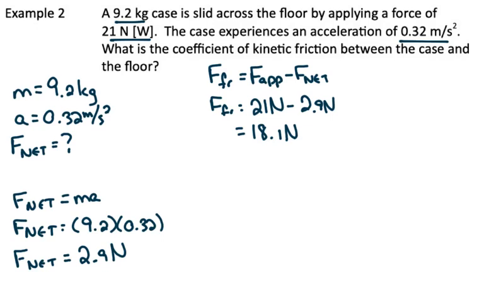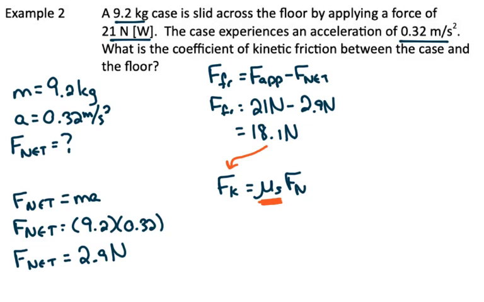Now that we know this, we can deal with the equations for friction. I'm going to use Fk now instead of FFR, just because we know specifically this case is moving, so it'll be kinetic friction equals mu k times the normal force. We're being asked to find the coefficient of kinetic friction, that is mu k. Fk we just found, 18.1 newtons, but the normal force we don't know yet.